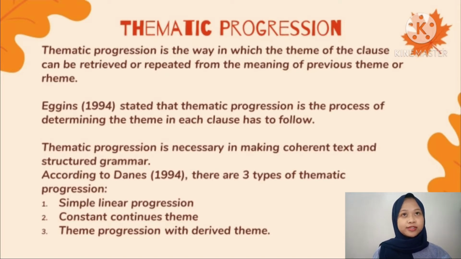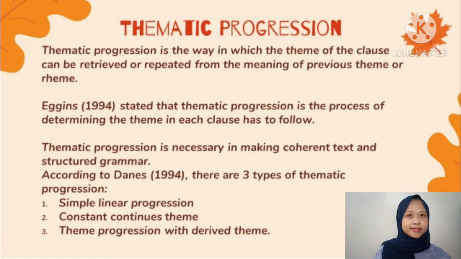I will explain about thematic progression. Thematic progression is the way in which the theme of the clause can be retrieved or repeated from the meaning of a previous theme or rheme. In other words, thematic progression is the process of determining the theme that each clause has to follow. Thematic progression is necessary in making coherent text and structured grammar.